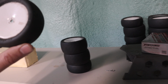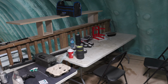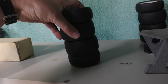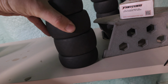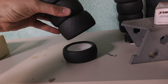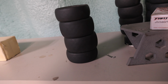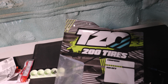Here's an example of some of these TZO tires. These are the slicks, primarily on that track that you saw under the dome. The best tire for that would be a manufactured slick. Holy, look at that, that's crazy. Look how sticky they were. These have been sitting in here for who knows how long. Did you see that? I picked them up and the whole stack came. I'm not holding that last tire. That's just how sticky they are. Wow. That's pretty neat. And this is the brand, right?